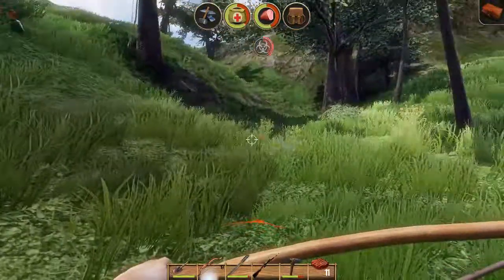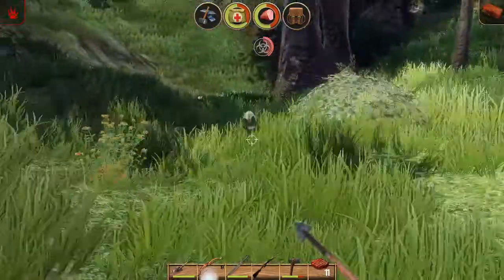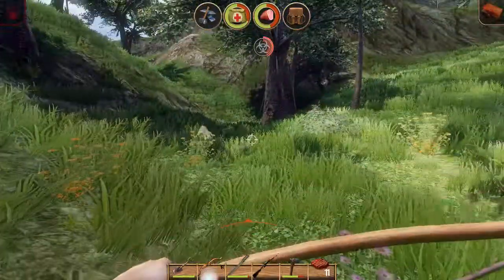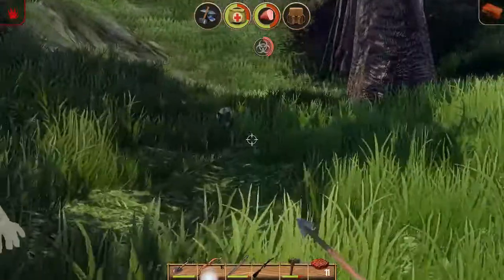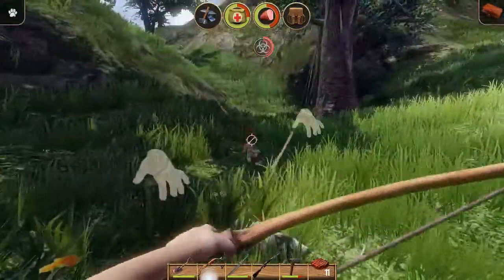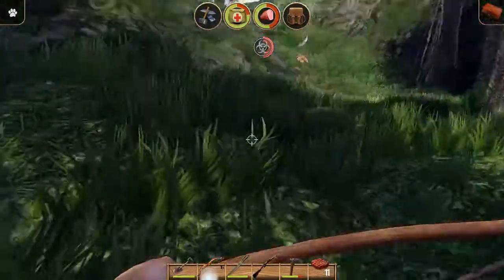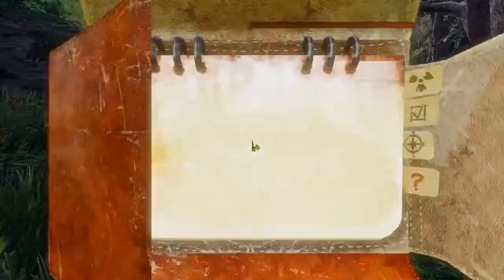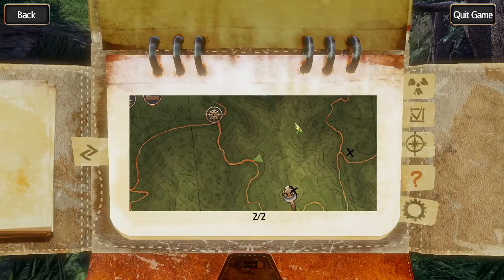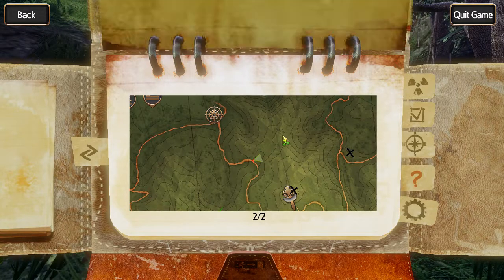I can hear them. Have an arrow in the face. You too, Mr. World. Oh, I missed. Not that time anymore. Right. My powers of observation are terrible. Right, there's one up there. Let's go, that seems to be the closest one.